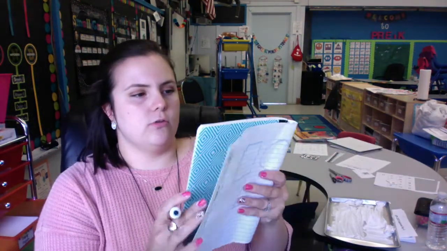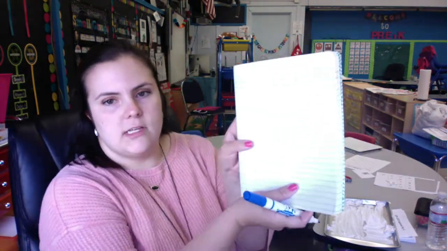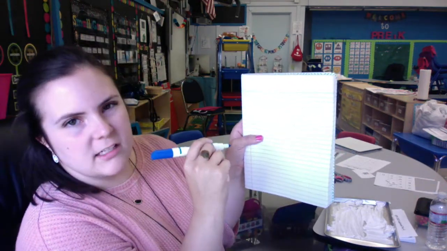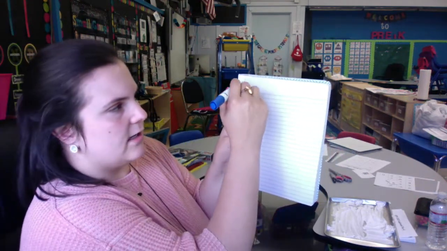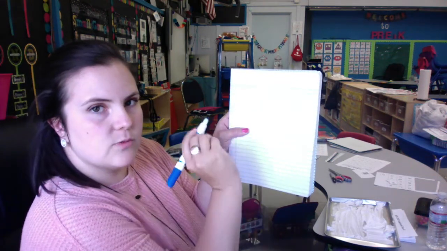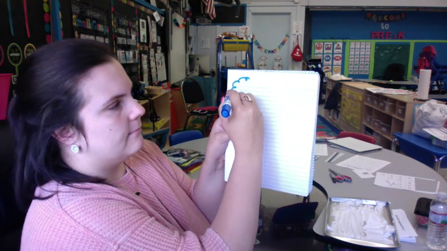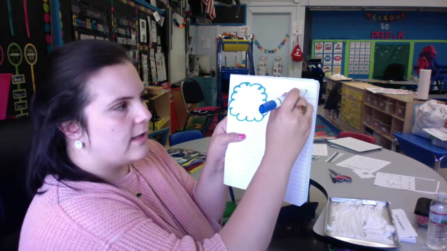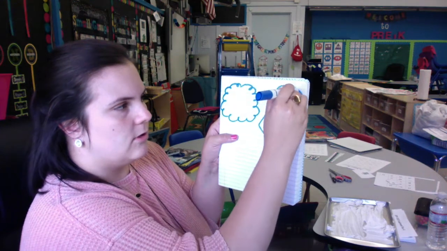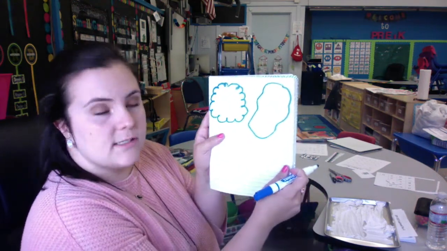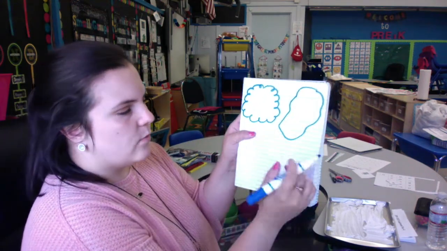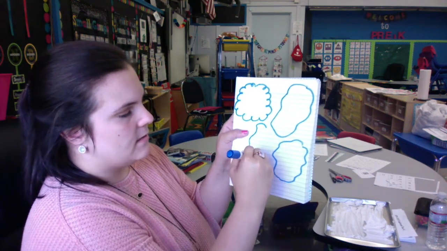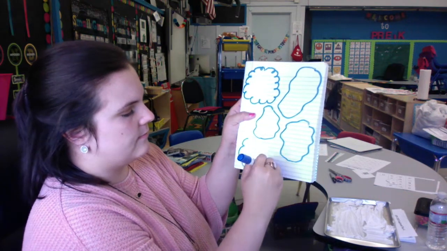And I want you to draw some clouds in your journal. Clouds are kind of circular shaped, and you kind of move your hand like this when you're drawing it. Watch me. See how I did that? Or you know what? Your cloud can look like this. You can make your cloud look however you want it to be, but make it big enough so that we can write some letters inside them. So we're making cloud letters.